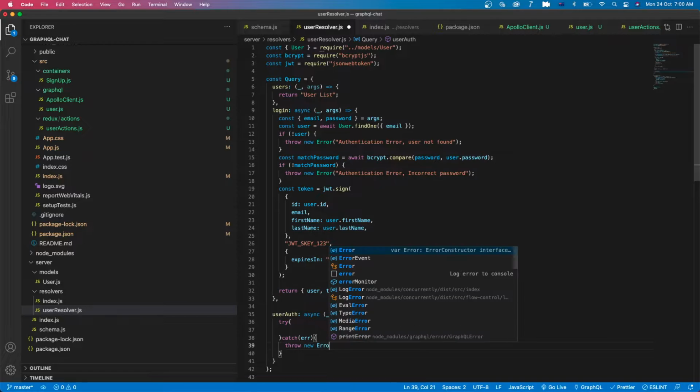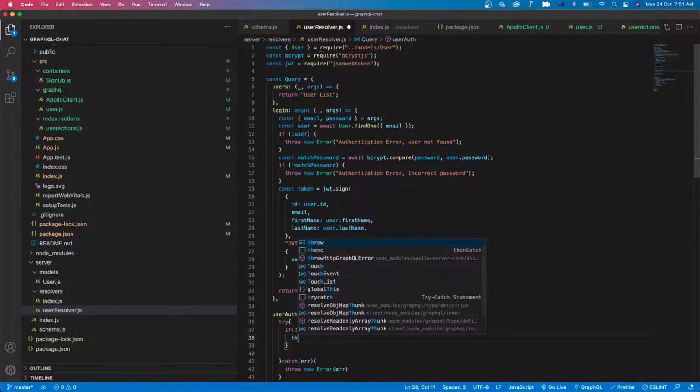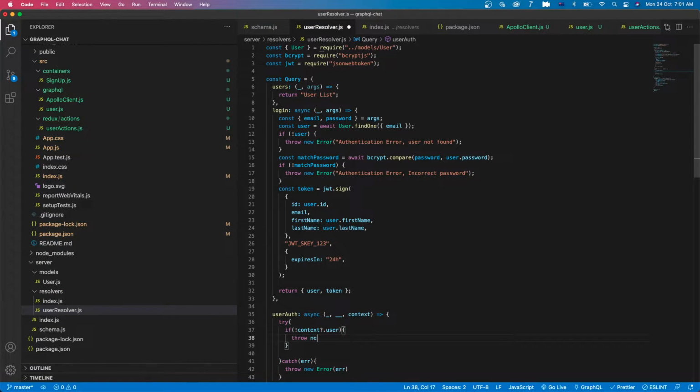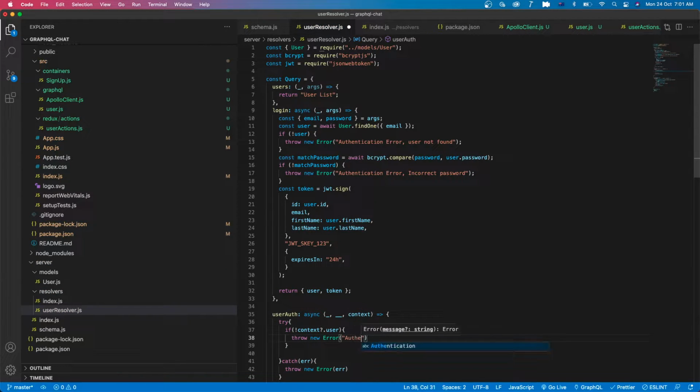Throw new error. And in here we will check if the user is in the context. If not, we will throw an error. Authentication failed. Please sign in.